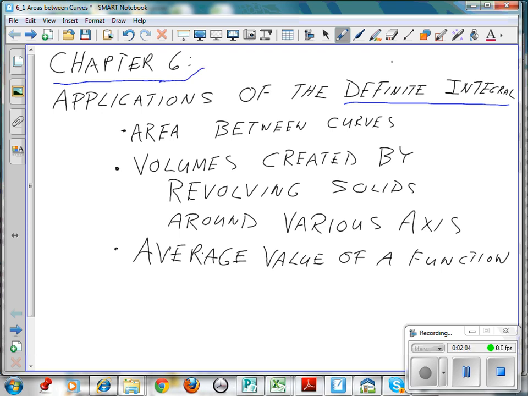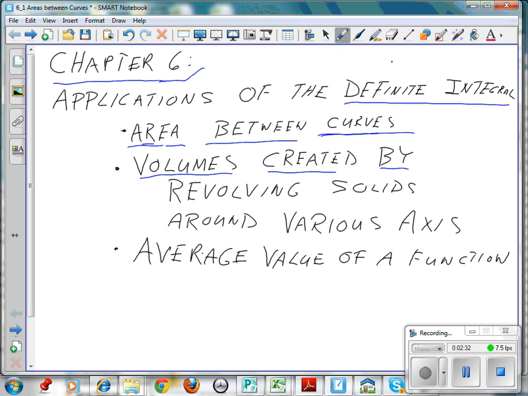The first thing we'll talk about, and we'll do that tonight, is the area between the curves. And I'll do a video or two about how to find that. So we want to use an integral to find area between the curves. Then we get into an interesting application called volumes. We'll actually take some of these functions and revolve them around axes to model what a volume would look like. And we can calculate volumes that way.